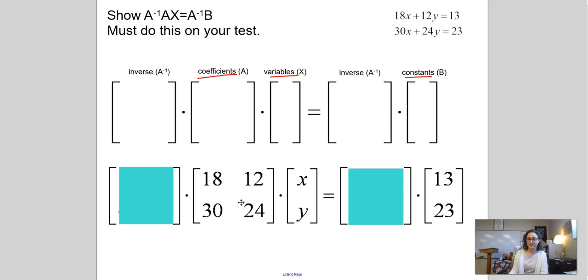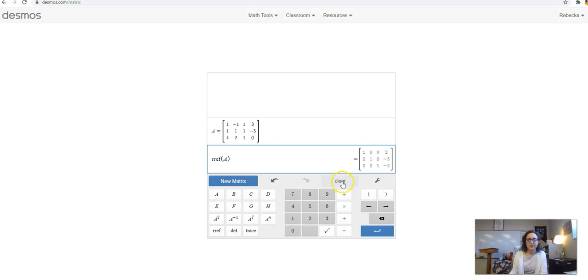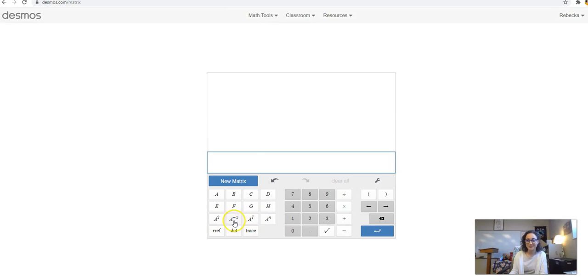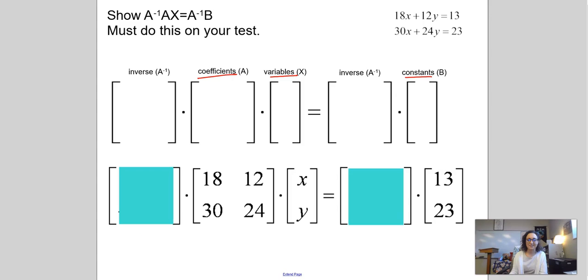All right, so just put it in the calculator and do a little exponent of -1. If you're using the Desmos calculator, here's the inverse part, and by the way, here's the determinant part if you're using Desmos. So go ahead and see if you can find the inverse for me. Hit continue when you're ready to check.